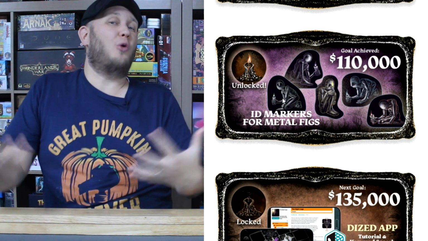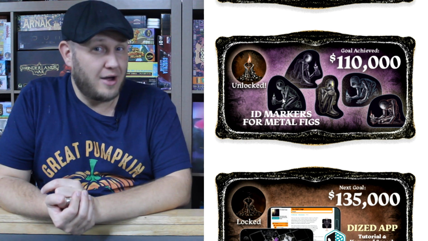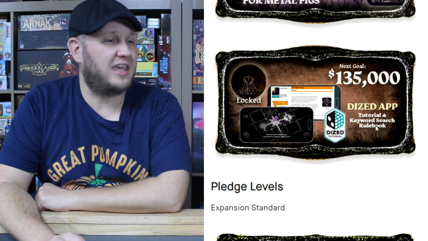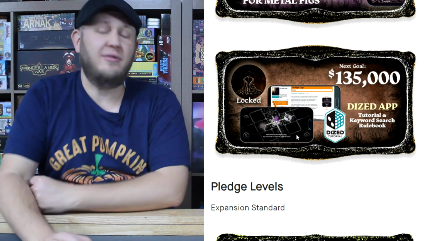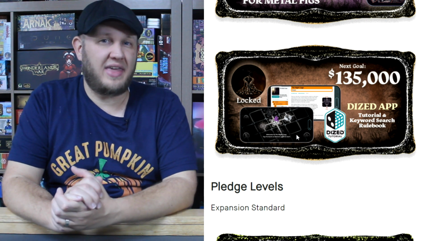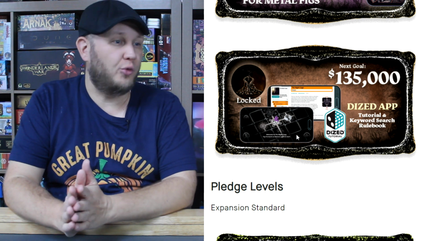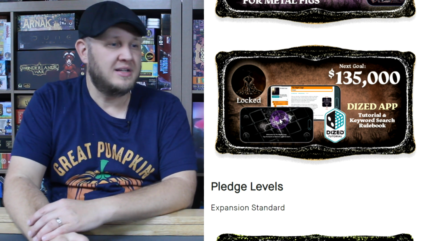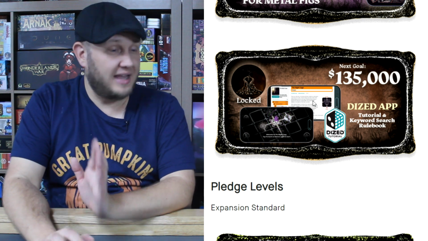Actually put yourself in the role of the prisoner trying to get out. And this is new. This is something I wasn't expecting. A tutorial and keyword search app for the game. So it was like a companion app of sorts. It gives you a bit of an idea of how to play the game, probably explaining a little bit more rules, something quick to throw up onto your phone rather than digging through the rule book. So I can see that working very well. I like that. That's awesome.